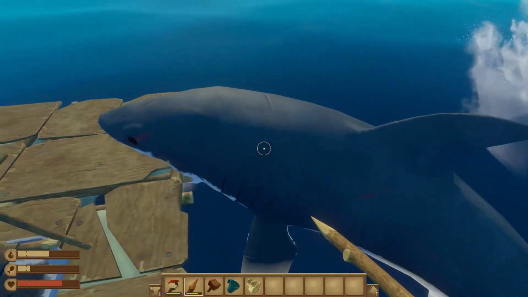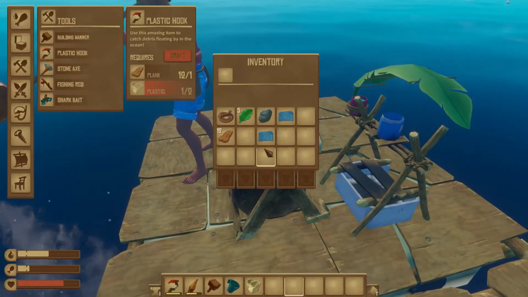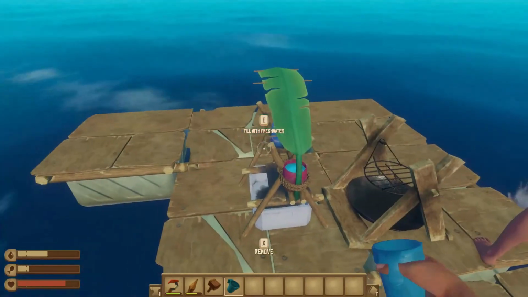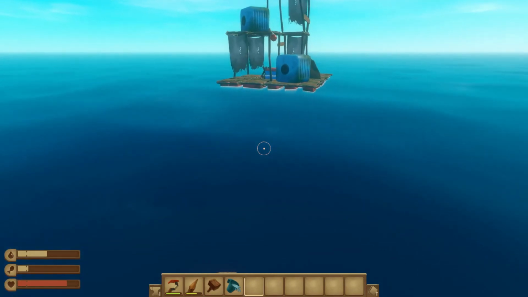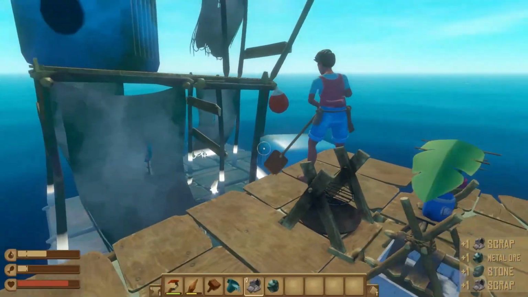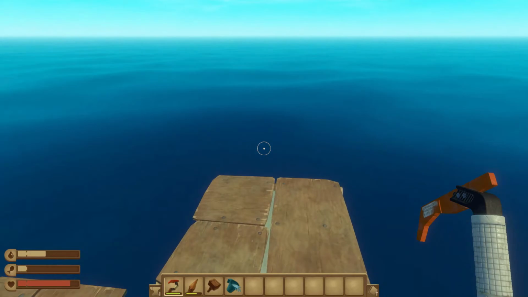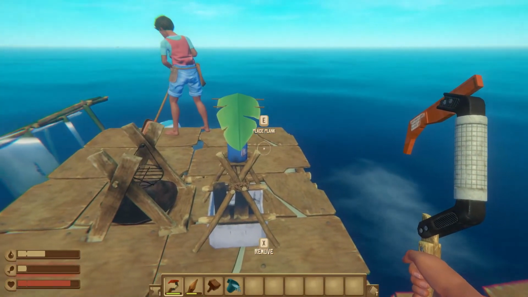Oh, crap. Get off of us. Okay. Just get us close to it and keep us there and I'll run over there. Hopefully there's something good on it. We got some raw materials, no food. Does it sink when you take everything off of it? It sinks after you take everything off of it.